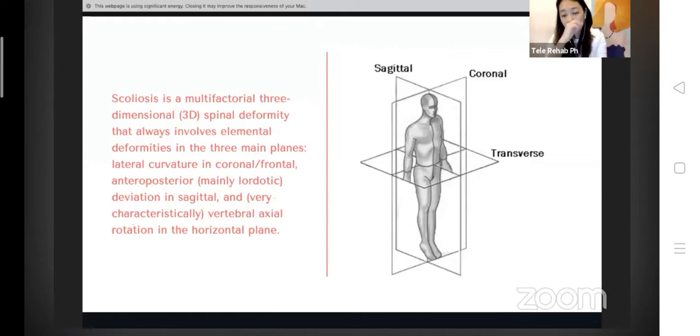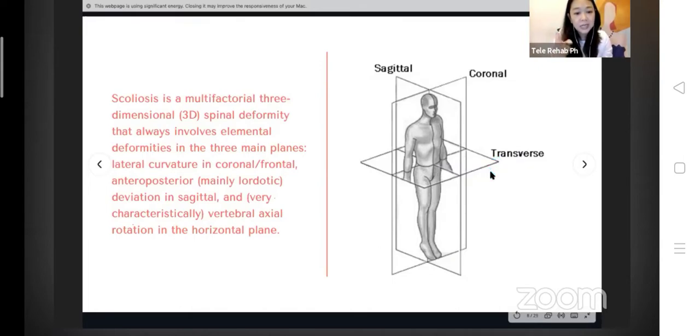Now, when we're talking about coronal plane or frontal plane, ito yung very basic that everybody sees in their x-ray. Nakikita mo yung deformity na ng spine, which is yung lateral side bending. I'm sure you've seen a lot of x-rays posted in the group. You see that in the coronal or frontal plane. Now, another most important thing in scoliosis, for it to be identified as a structural scoliosis, di ba kanina may dalawa tayong scoliosis, non-functional and functional. Yung non-functional, madali lang i-manage.